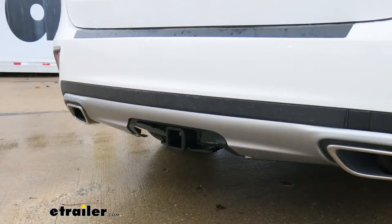I'd like to give you a few measurements to help when you're looking for accessories for your new hitch. From the center of the hitch pin hole to the outermost edge of the bumper is right about four and a half inches — that measurement is handy when looking at folding accessories to make sure you have enough clearance so it's not going to contact the rear bumper. From the ground to the inside top edge of the receiver tube opening it's going to be right about 16 inches, which will help you find the appropriate rise or drop ball mount to match up to your trailer.